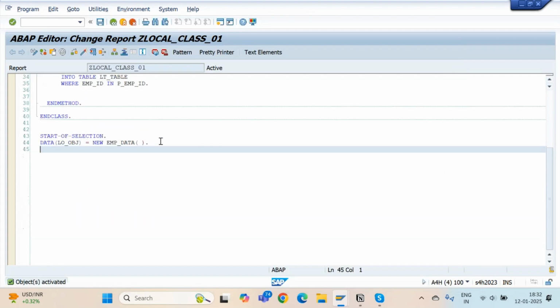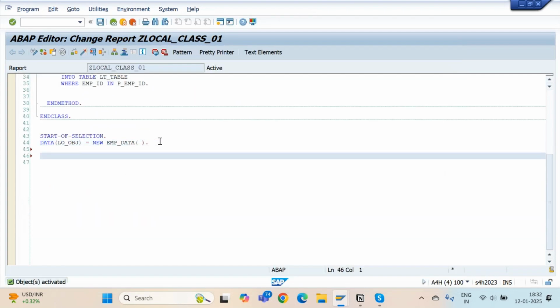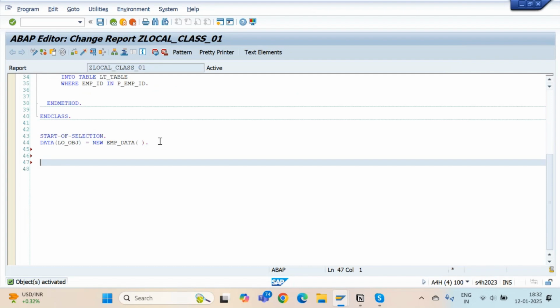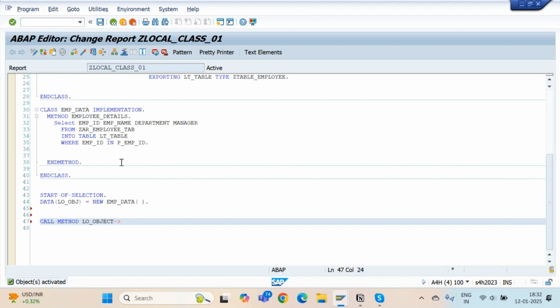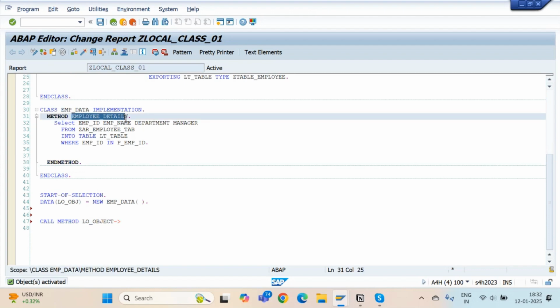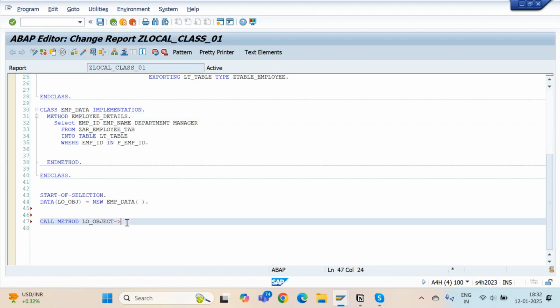Now once object is created, I can call my method. So let's call it. We can use our syntax, call method, my object name lo_object, and then arrow followed by method name, which is employee_details, right?